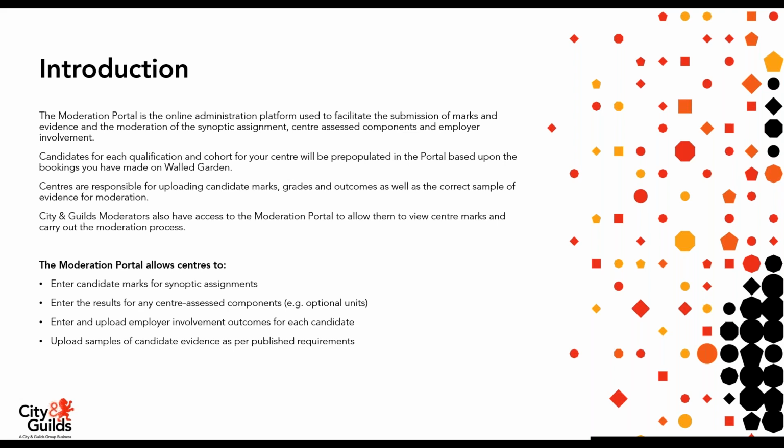So in summary, it's for entering candidate marks for Synoptic assignments, entering the results for centre assessed components, the optional units, for entering and uploading employer involvement outcomes for each candidate, and for uploading samples of candidate evidence as per the published requirements. We have some documents on our website, the Marking and Moderation Guide, which guides you through exactly what the requirements are for the samples of candidate evidence.